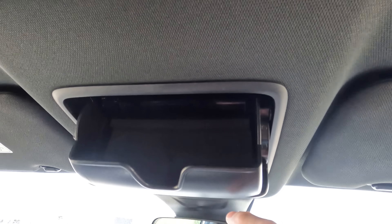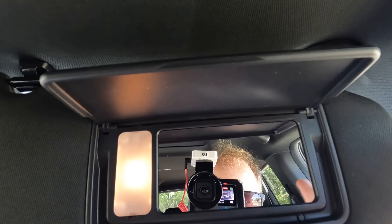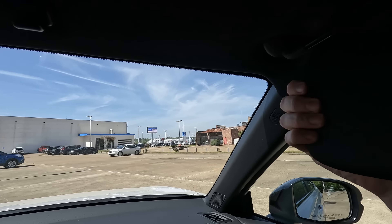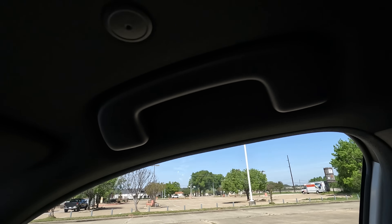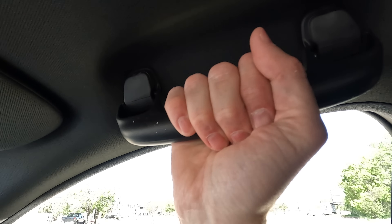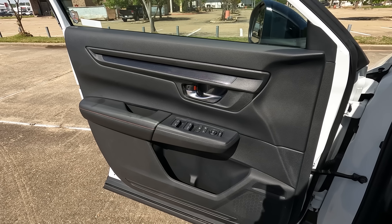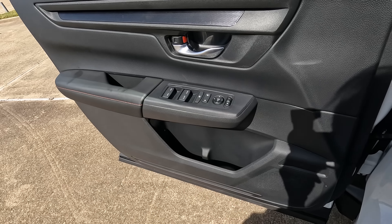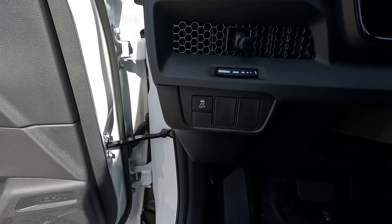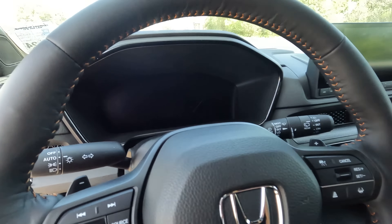Looking in through the passenger-side front door, you get a lot of the same look and feel as the rear doors — comfortable armrest and a little more space in the door bin. The passenger door even has a CR-V badge right there in case anyone forgets what vehicle they're in. On this sport trim level you get a power driver's seat and a manually adjustable but fully adjustable passenger seat. The interior is very similar to that of the 11th-generation Honda Civic. There's a spacious glove box, USB connectivity in the front, a 12-volt power outlet, and a conventional-style shifter.